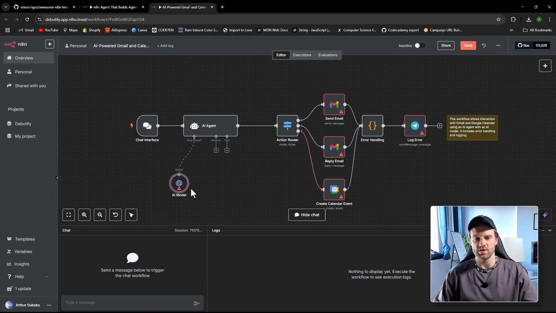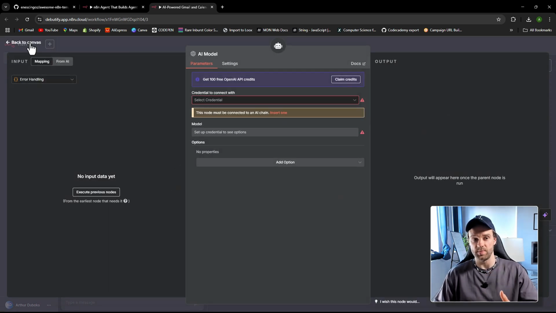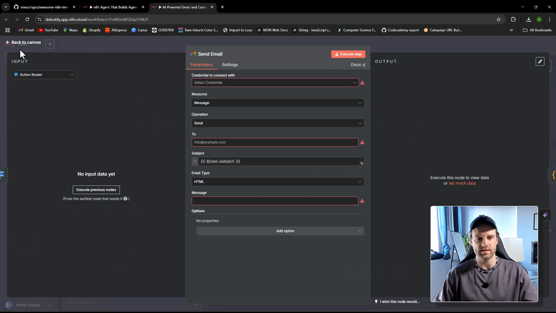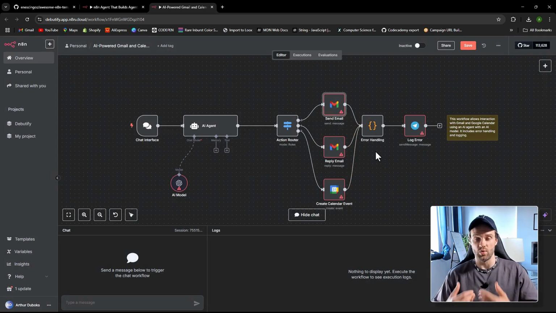Okay, here you're going to just add your credentials for your ChatGPT. Okay, you're going to add credentials for your Gmail, guys, and it's essentially ready to go just like that out of the box. And it's really cool to build MVPs for workflows and really test drive different workflows and ideas. And as a beginner, for you to actually learn how things are interconnected between each other and how they work.